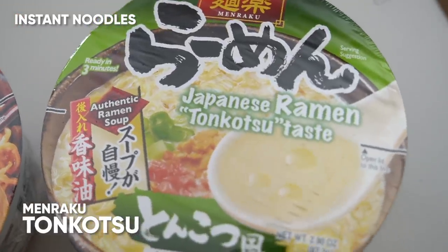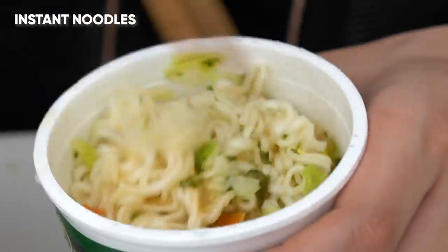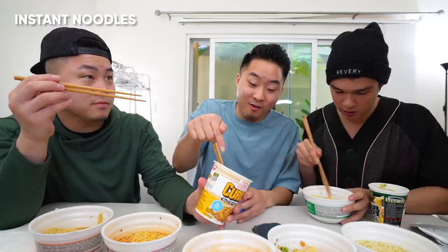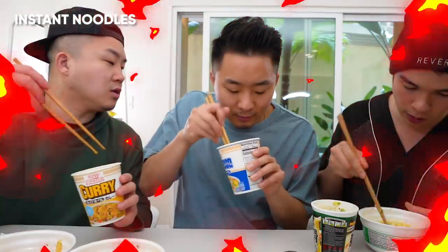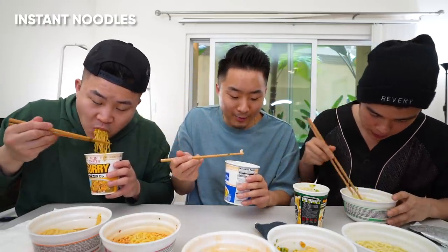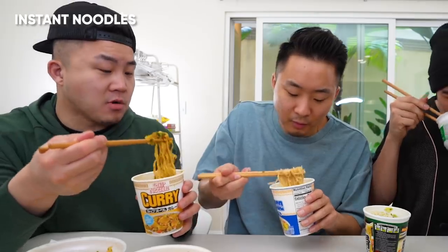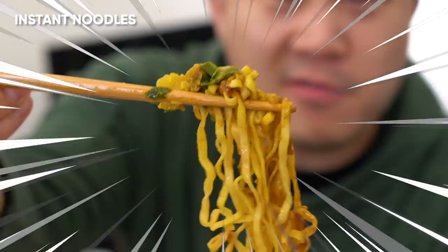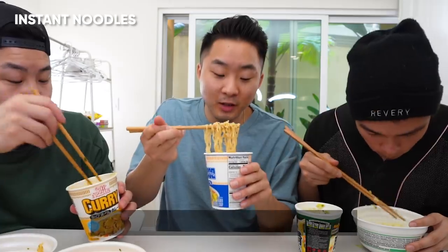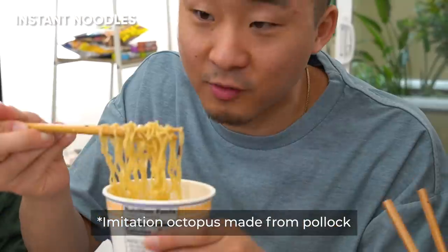Ryan, you're given the duty to judge the tonkotsu's next to each other. I think that's replicating realistic conditions — sometimes you're off with the water. That looks fire, that looks hella good. I got curry potatoes. You got an octopus? Is that an octopus leg? Instant ramen, section three. This is a premium cup of noodle right here. Look at this curry flavor. This seafood one really has a lot of authentic, deep seafood flavor — everything down to the pieces of octopus that are in it.